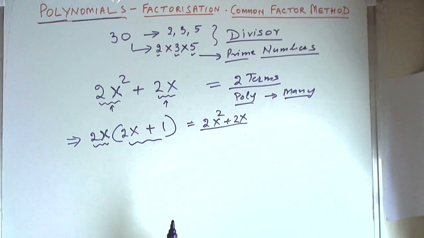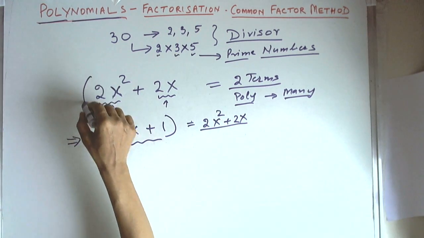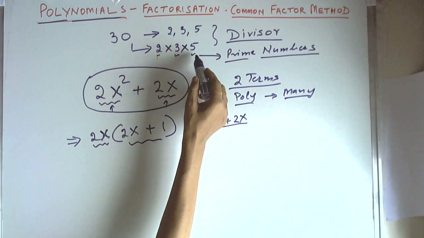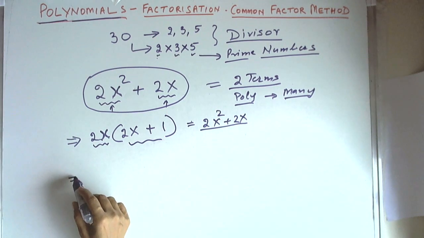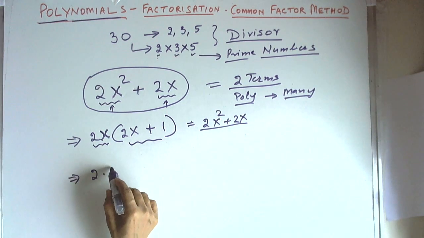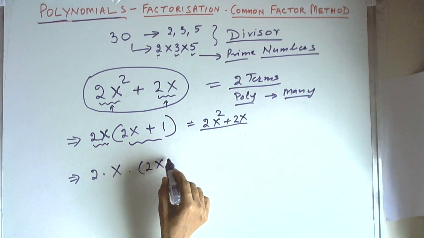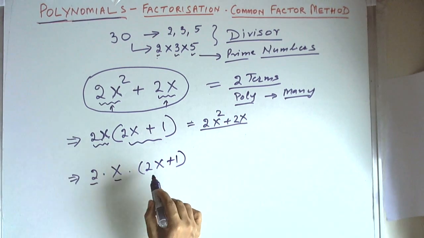It is only that the product of the factors will lead to the expression, just as in this case we are saying 2 into 3 into 5 is 30. Similarly, we can say that the factors are 2, x and x plus 1. So there are 3 factors, this, this and this.